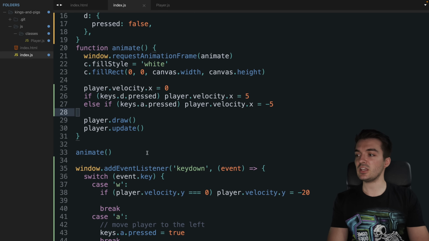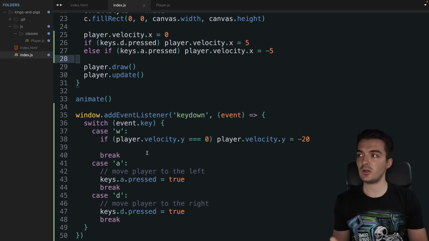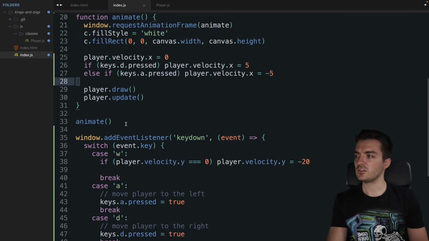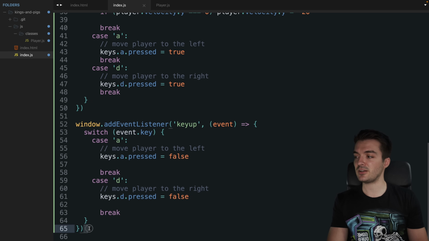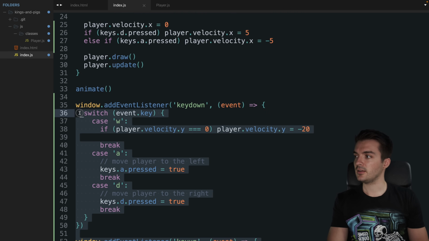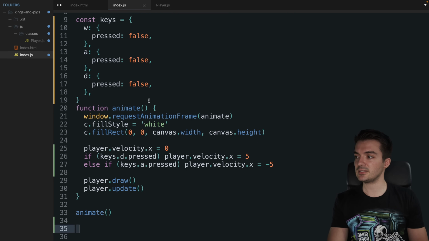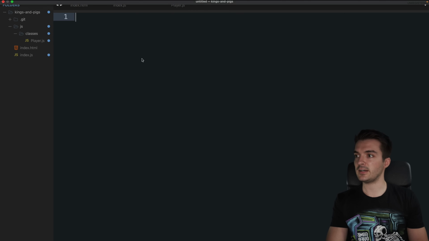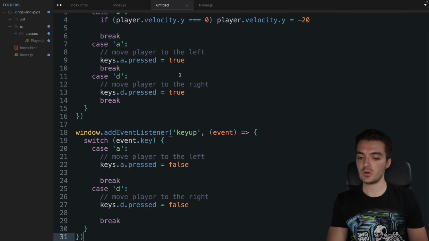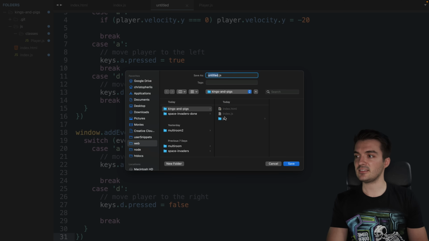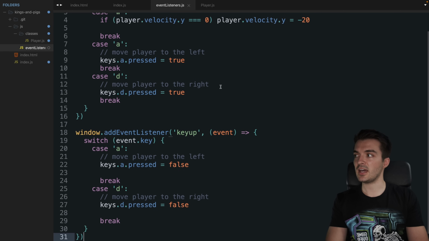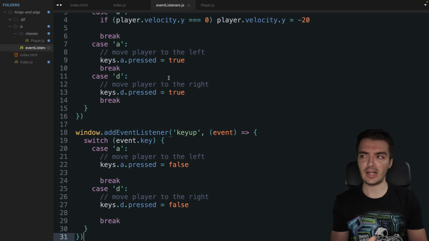The next thing I would do is move our event listeners to a separate file, just to make sure that index.js is our main code implementation. So let's grab our event listener, starting down here on line 65. And on line 35, I'll cut all this out, save index.js, and then I'm going to go to File, New File, and then paste in that code, hit Command S, and then save this within my JS folder as eventlisteners.js.